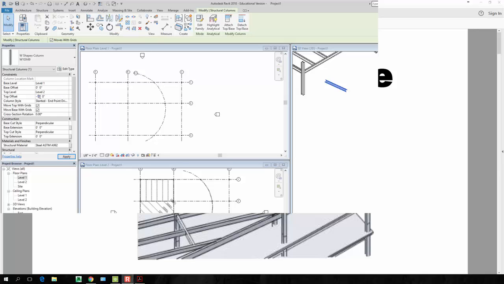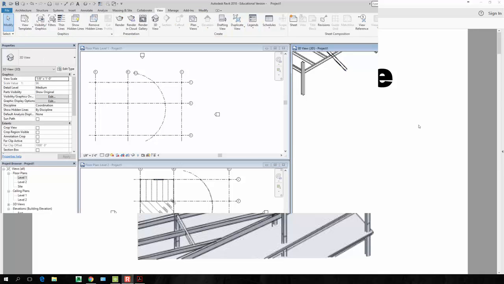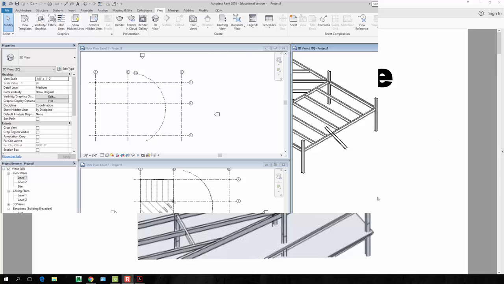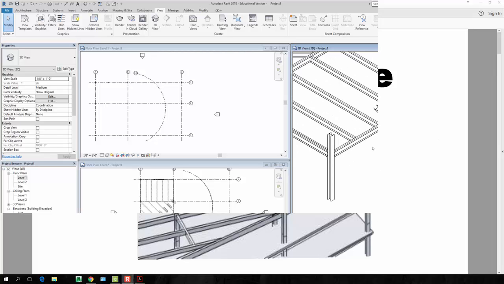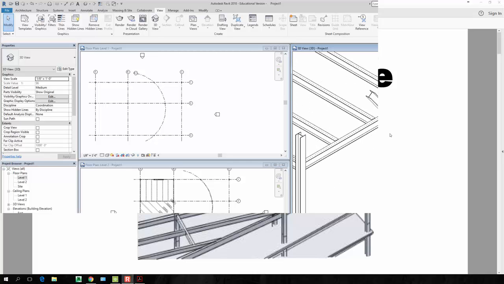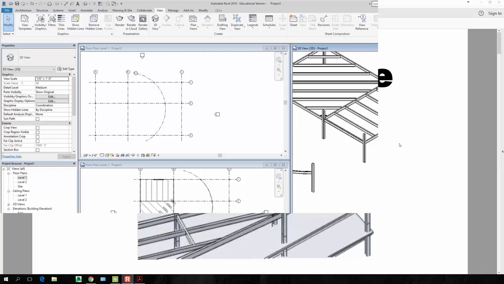Should be maybe level 2, 4 feet above, right? And then it probably goes the same way like your other one, right? You can see you can have a slanted column. Sometimes you do need those columns.